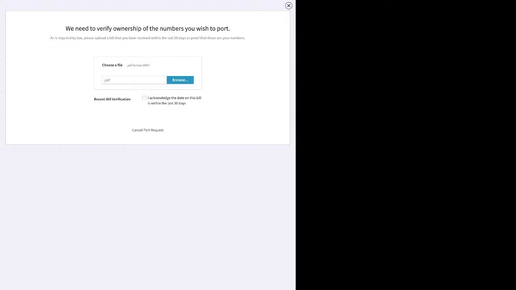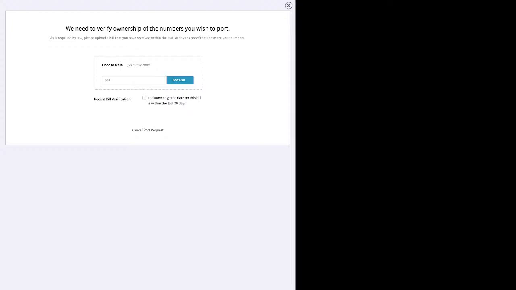After that, it's going to want the address information. You'll have the opportunity to download a blank LOA and then upload a completed and signed LOA. The LOA does need to be signed, right? So typing or printing your name twice will cause a rejection and delay your port. Now, the signature can be a digital signature file, or you can print it out, sign it, scan it back in, and then upload it, whichever works best for you.